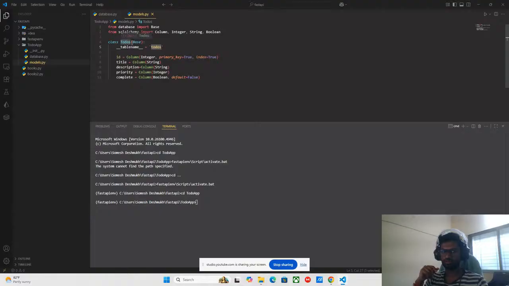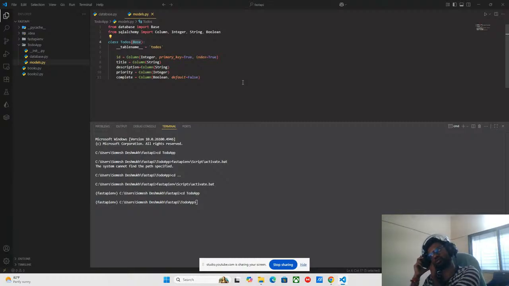Now what is this doing? This is inheriting Base, right? We have passed Base in it, so it is inheriting Base. From database import Base, inheritance is happening over here. What is the purpose of inheriting Base?